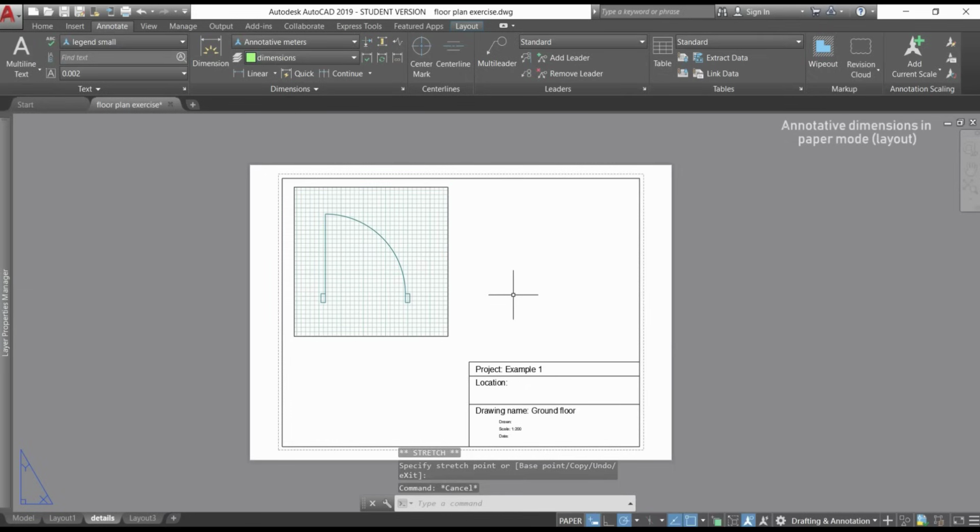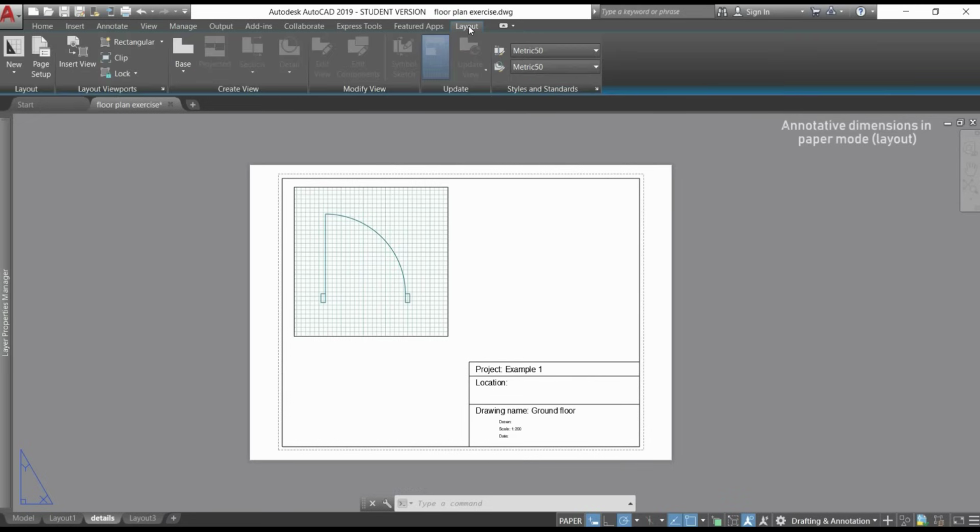So, as we imagine, in the paper I can create as many viewports as I want. I go again to the Layout tab on the ribbon and create a new viewport as I showed to you in the previous video. I'm going to hover the mouse in this endpoint in order to have the upper edges aligned.